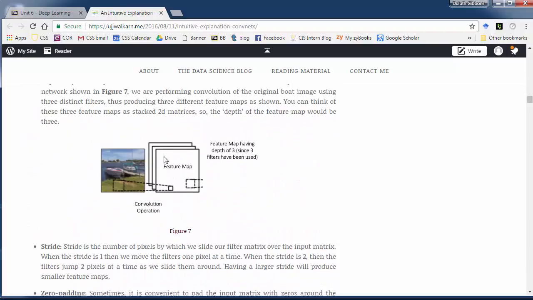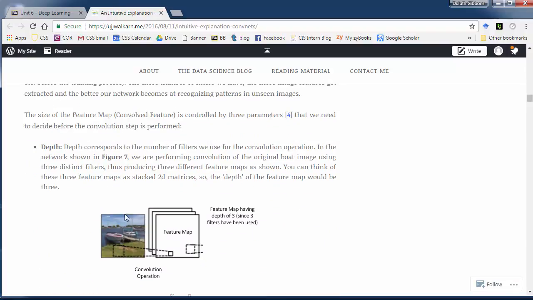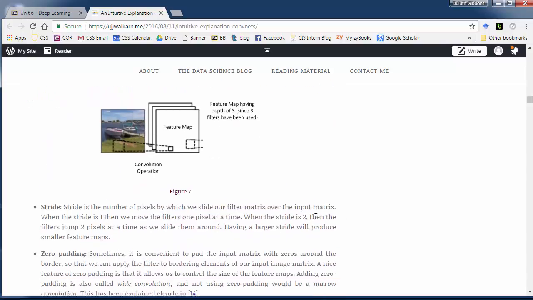So we can determine how many filters we want, for how many different features we want. So we can take this, and again, that's kind of showing how we take this feature and apply it to one section of the map to get 1 pixel, and we shift it over 1 pixel, apply it again, and get another pixel in this feature map.